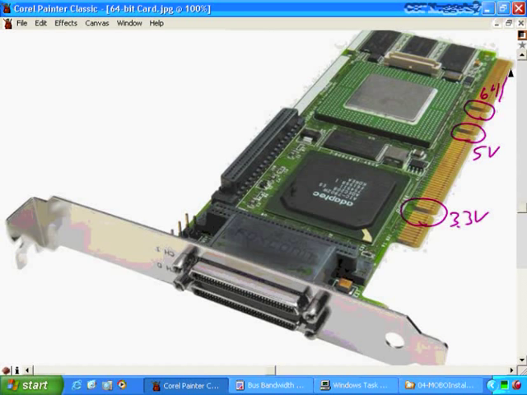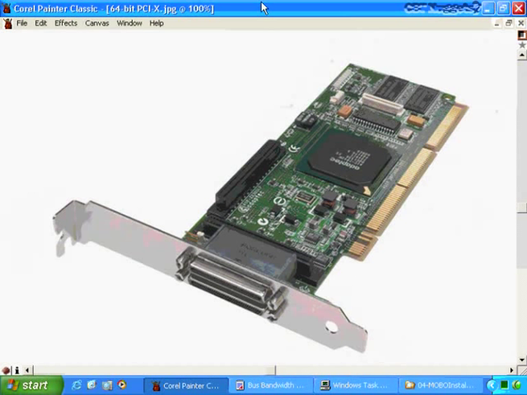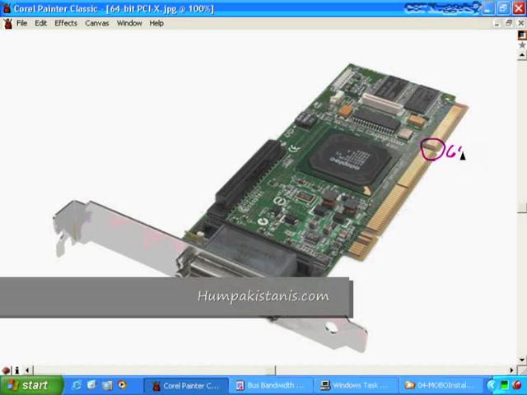bit is from here to the end of the card. And then here's another example of a 64-bit card. Just by looking at this, can you tell me if it's 3-volt, 5-volt, or universal? Well, here's my notch towards the end. Remember, this is where my 64 bits start, so they go out here to the end. That doesn't have anything to do with power, so that's no help to me.